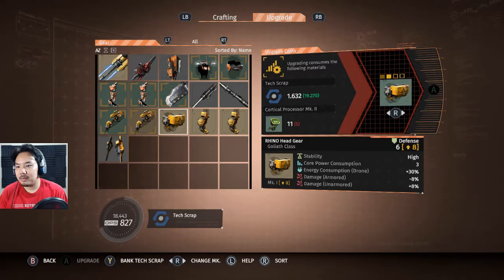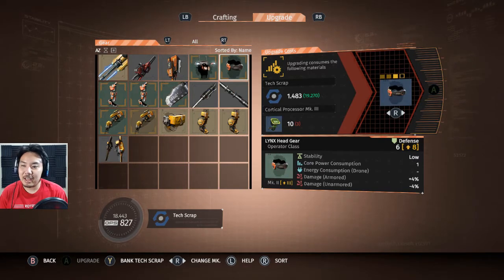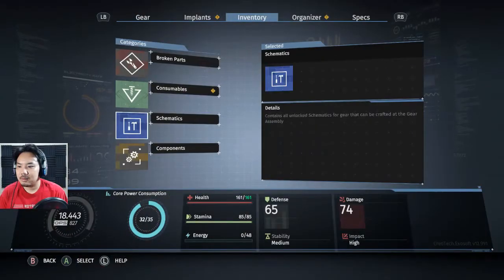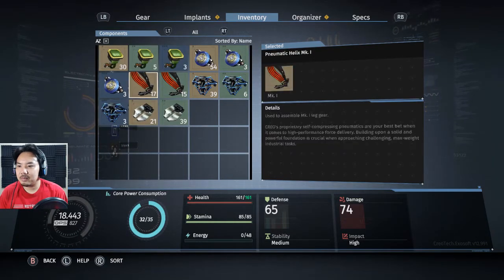I have not yet started getting Mark 3 parts. Have not found any Mark 3 parts yet, just Mark 2 parts. I have a few head and chest Mark 3s, but that's it. Yeah, I have 3 arm Mark 3s, 3 head Mark 3s, and 3 chest Mark 3s, and that's it.